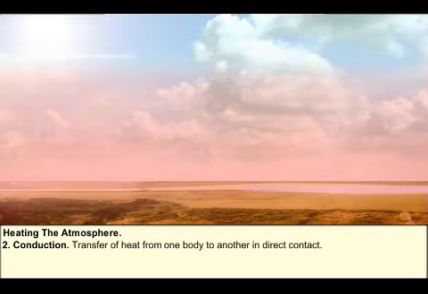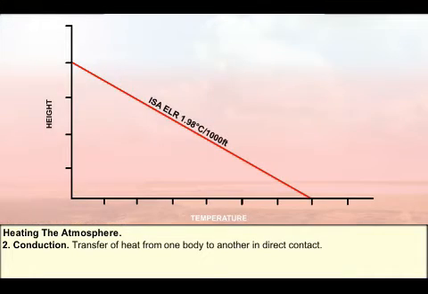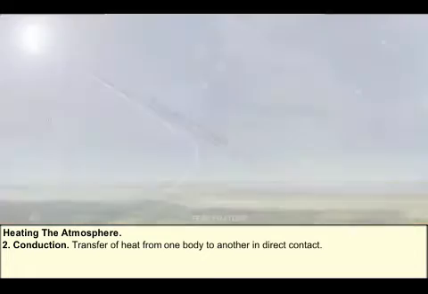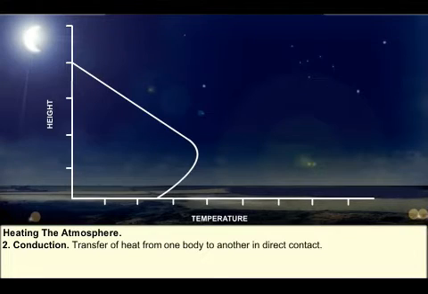Conduction is the simple process whereby heat is transferred between two bodies. Looking at the diagram, you will notice that during the day, the lowest layers which are in direct contact with the Earth are the warmest. However, during the night, as the land cools, notice that the air in contact with the land also cools, leaving a typical nighttime temperature profile as shown.